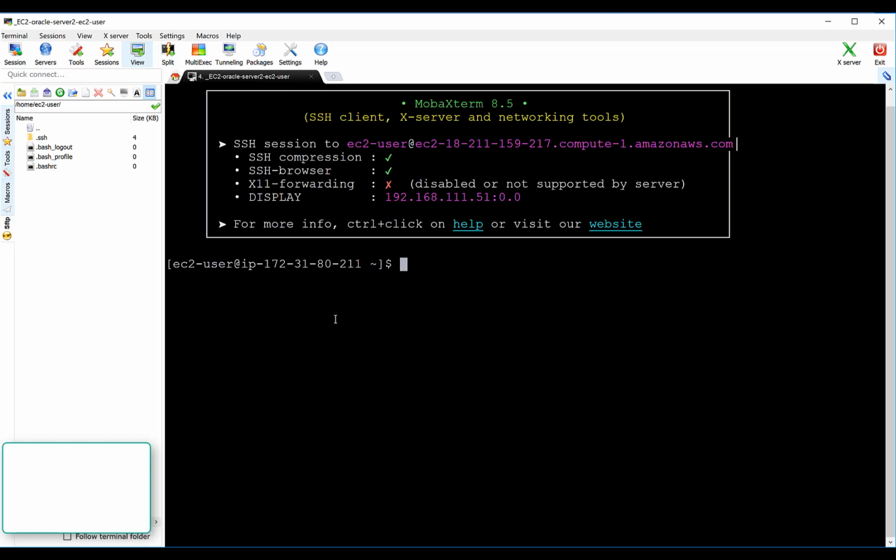So first we need to update all the OS related packages on this instance, and we'll run a sudo yum update command, which will run yum update with root privilege, and the -y will not prompt us for a question and will proceed and take all the answers as yes.